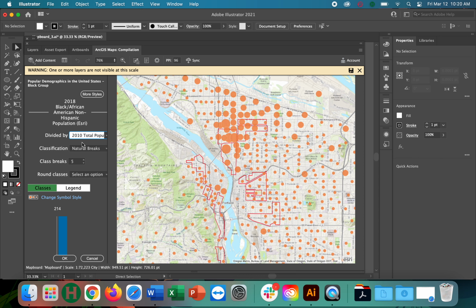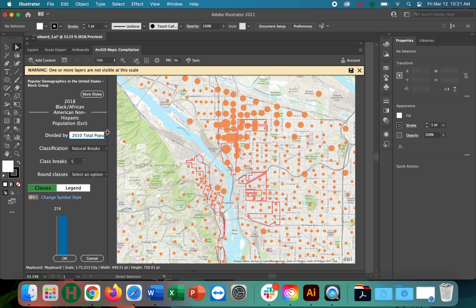One thing to take note of, this is 2010 census data, right, which is now 10 years old, and we have a new set of census data coming out shortly. The extent to which that was an effective census is hard to say, but nevertheless. Yeah, so here we are.